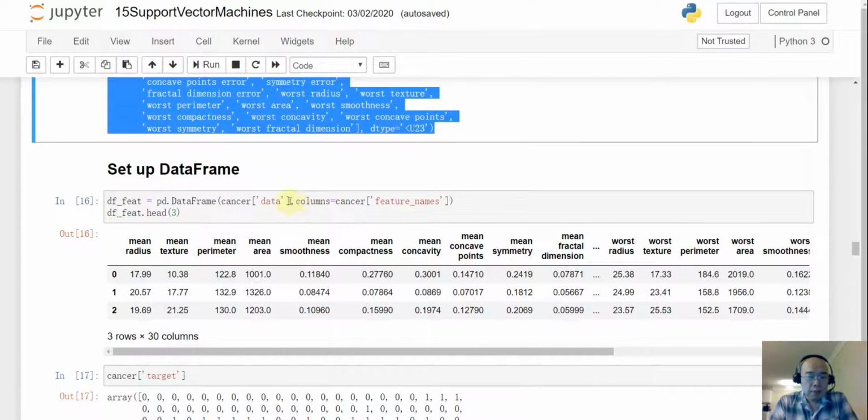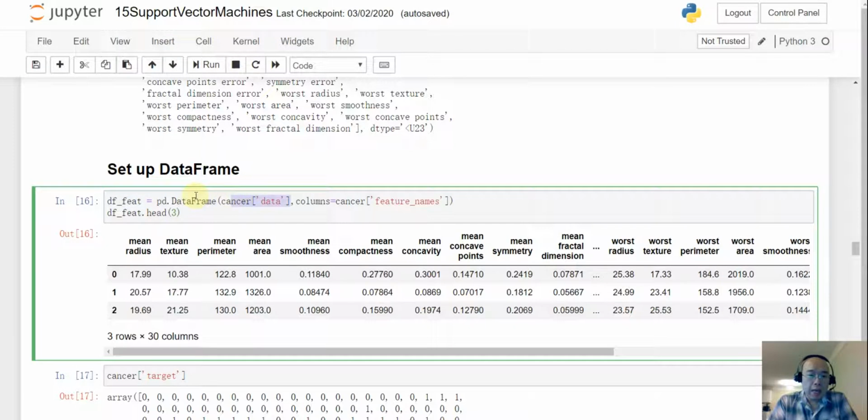What we are going to do is build a pandas data frame using the cancer data as the dataset. The cancer data with the key as data, if I remember correctly, is a nested list. This is not a data frame. The first step is to rebuild a data frame, and I'm going to use the columns as the cancer feature names. So I just put everything back into a data frame.